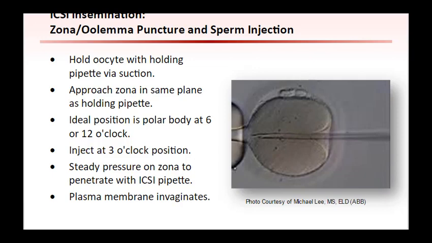Aspirate cytoplasm into the ICSI pipette with negative pressure until the sperm, previously at the tip of the pipette, is at the outside of the zona pellucida and the plasma membrane pops or gives way, as evidenced by less resistance on the negative pressure in the ICSI pipette. This demonstrates the breach of the plasma membrane and is essential for fertilization and oocyte activation.